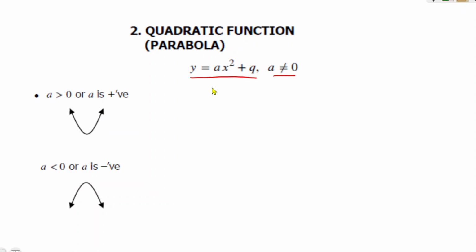variables. So the first variable that you see here is a. That variable a determines the shape of the graph. That constant, this is normally a constant. For example, you can have an equation like y equals 2x squared plus 4, or you can have an equation y equals negative 3x squared minus 8. Just making an example.